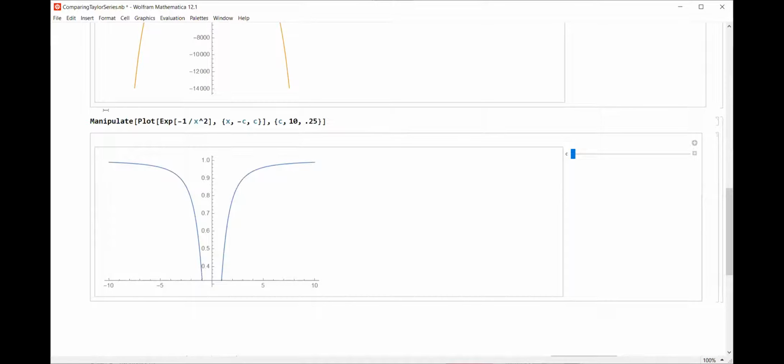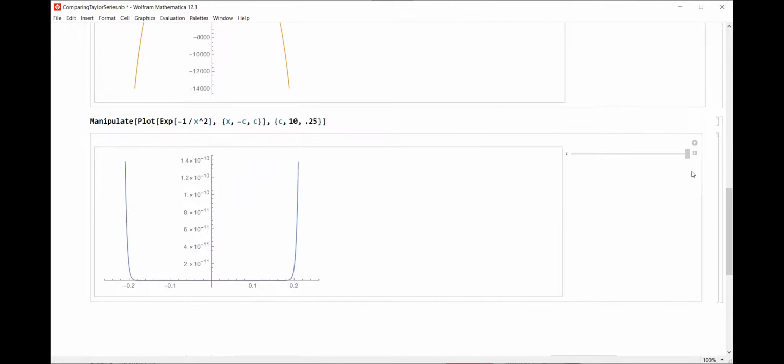Well, I'm going to zoom in. And this is one of the great features in Mathematica, this Manipulate, where I'm telling it to plot the function e to the negative 1 over x squared. X goes from minus c to c, but I can choose c between 10 and 0.25. So as I change the value of c, I can zoom in. And so here, I'm plotting it for basically negative 1/2 to 1/2. And you can see the function is essentially 0 on this range. If I zoom in a little bit more, we're now getting things of size 10 to the negative 11, and then dropping down to almost 0.